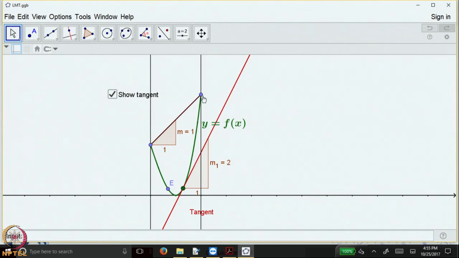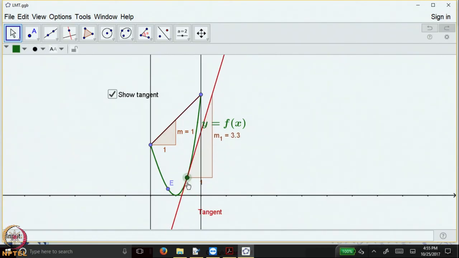What is the slope of this line? I have computed the slope here. Slope, when the difference in the x coordinate is 1, is y2 minus y1 divided by x2 minus x1 for a line. So, if x2 minus x1 is 1, the height gives you the slope. So, that is the slope of this line. Okay, slope of this line is 1. I would like to find out, this tangent has slope 2 at this point, whether there is a point where its slope becomes equal to 1 or not.